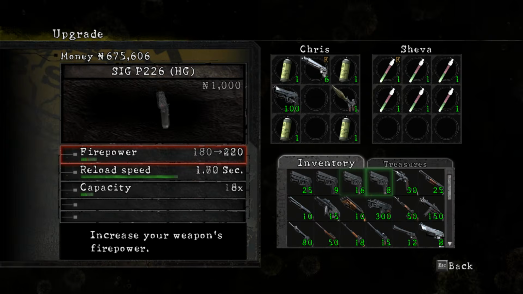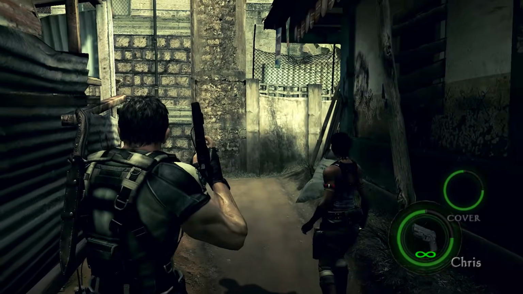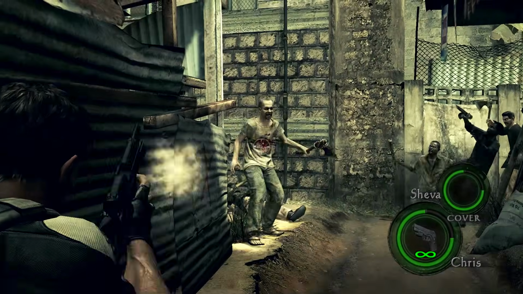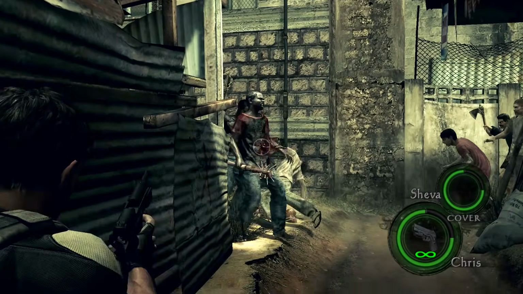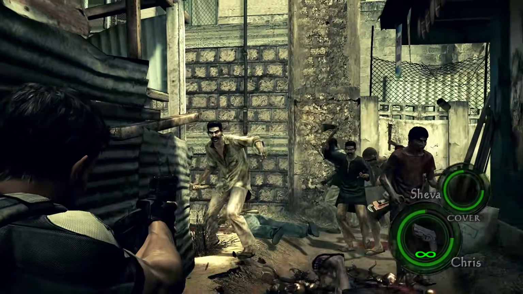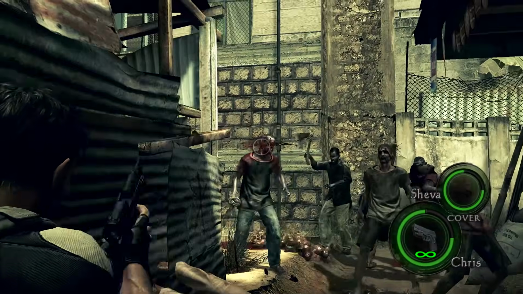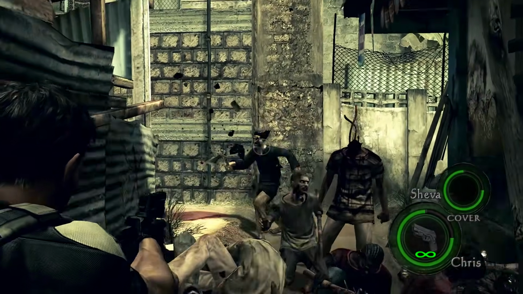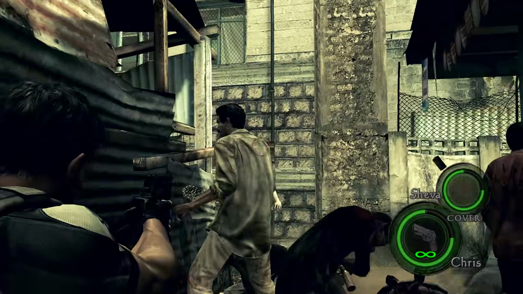The third pistol in the game is the SIG P226. This weapon is modeled after the real-life Sig Sauer P226. You are able to purchase this pistol at the start of Chapter 5-1 for 4,000 gold. Unlike its predecessors, this pistol has no special upgrade, making it the cheapest to max out. That being said, the P226 is the strongest pistol in the game, with its only drawback being the slow reloading speed.